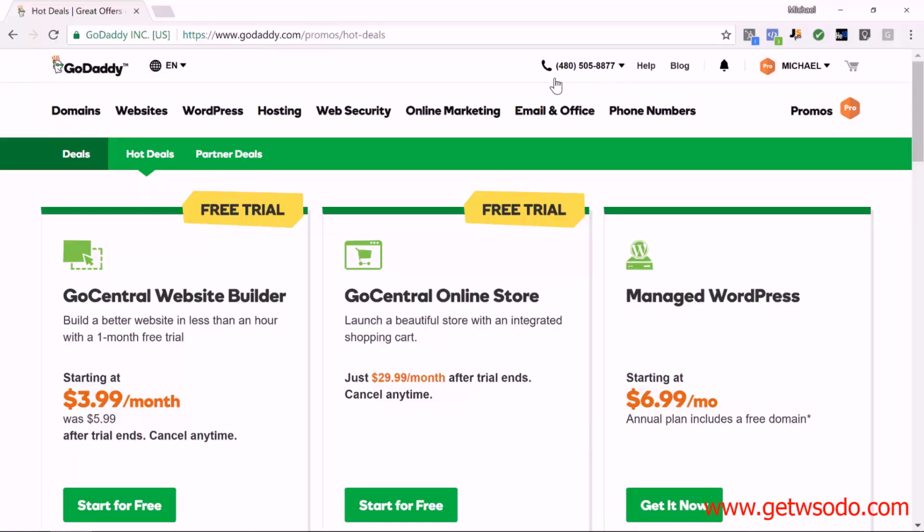Now for me in the US, that is the number, 480-505-8877. It may be different for you, but GoDaddy really does have awesome support, and they're able to walk completely non-technical people like myself through getting this all set up. Once you have that set up, you should have your email address ready to go. And keep in mind, you don't need a website. You just want that domain name so that you can use it for an email. Later on down the road, should you choose to do so, and Rich Henderson will walk you through this, you can set up your own website, but it's not necessary right now.